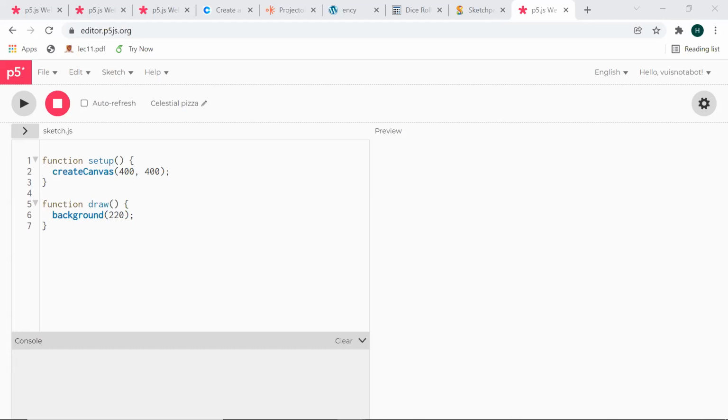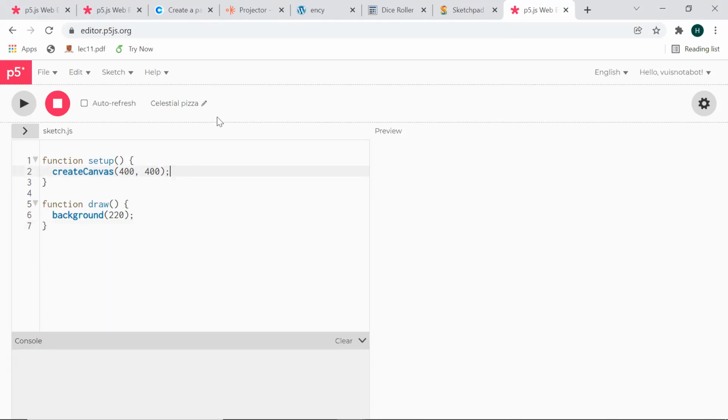It's fine. So I hope everyone has opened the editor.p5js.org link that I put in the chat box. What I want to do now is just show you what p5 looks like. There is a way to download it locally. Feel free to go to their documentation page and do that. Their documentation page is very nice. It's quite helpful to just look at and get a sense of things. It is full of nice examples also.